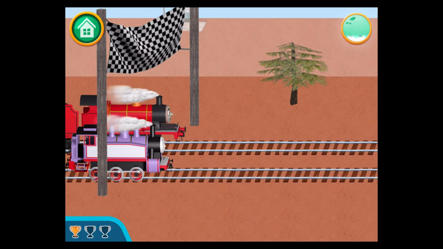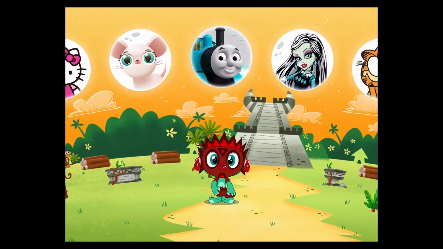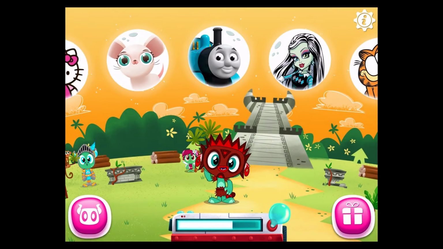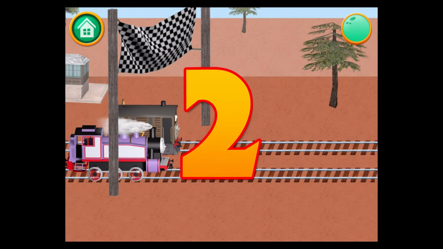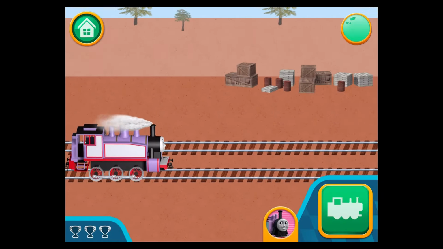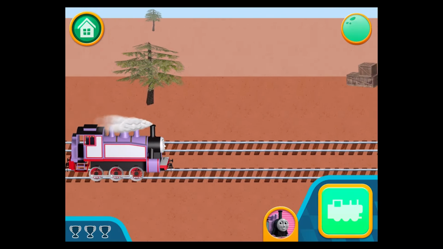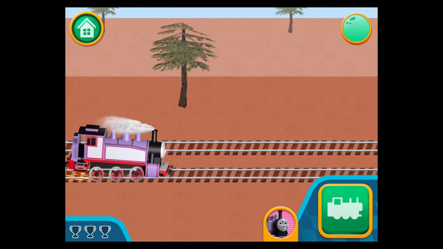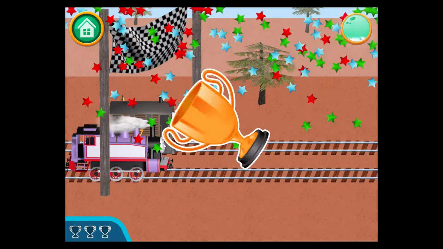A really useful engine. Lots of lovely shine. Let's race through the canyon. Tap the green button. Trembling traps. Tap the trembling traps. Fantastic chugging.